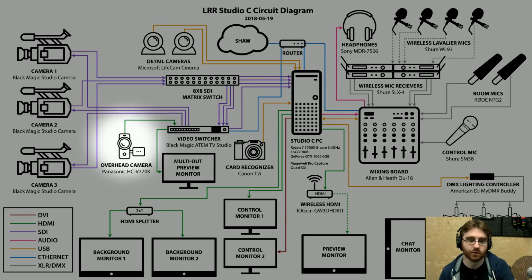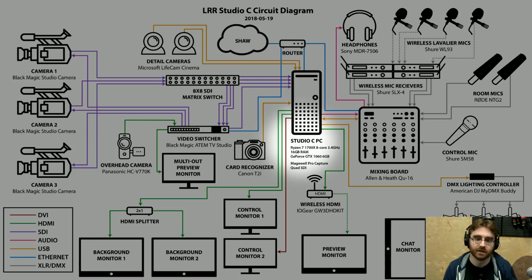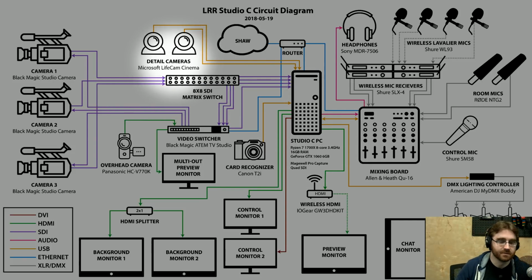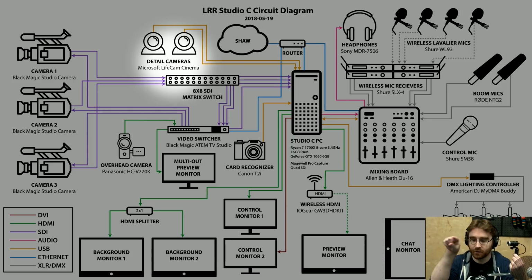So you can see we've got our basic setup. We have 5 cameras going into the Studio CPC. We also have these LifeCams, like I was saying, these are the draft cameras that we use. They're Microsoft LifeCam Cinemas. They're fine cameras. Even though they're 720p cameras, they work fine for drafting because we never actually show that full screen. And we like them because the color reproduction on them is quite good. It's better than we've got from higher resolution, newer webcams. So that's why we use these.